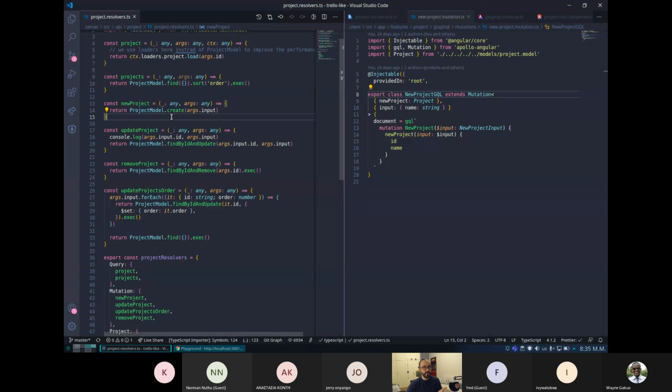This is based on Mongoose. This new project GQL is exactly the same as this, if you see new project and new project. So this is how the code works.